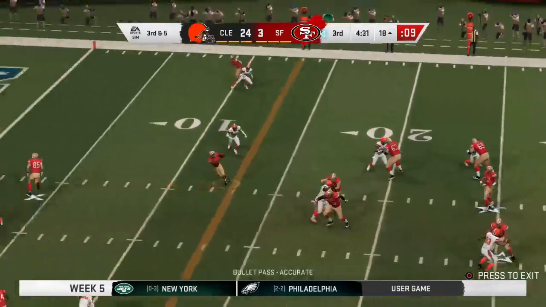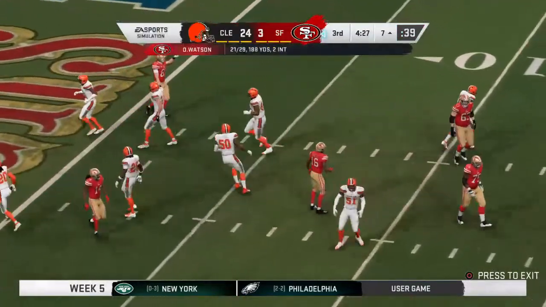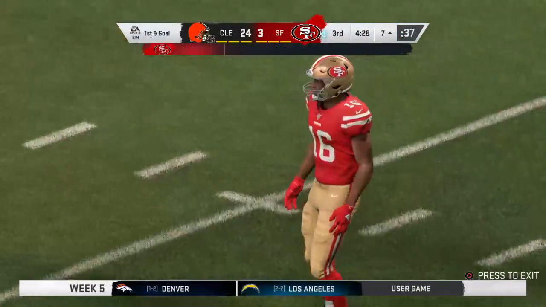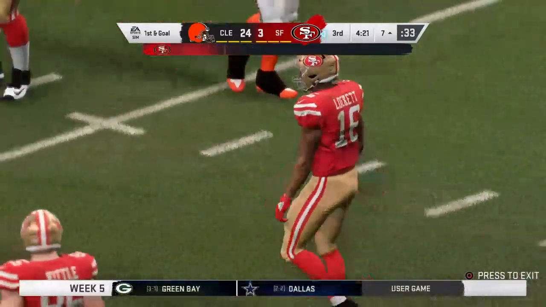From the gun on 3rd, Watson. He's got Lockett. And brought down, but not before they get it inside the 10 to the 7. They're able to convert on 3rd down, and that sets up a 1st and goal.